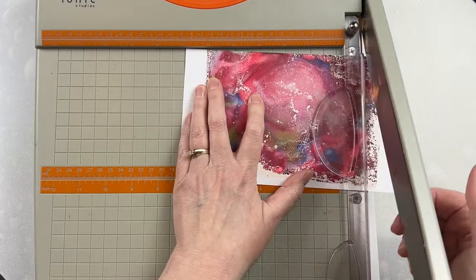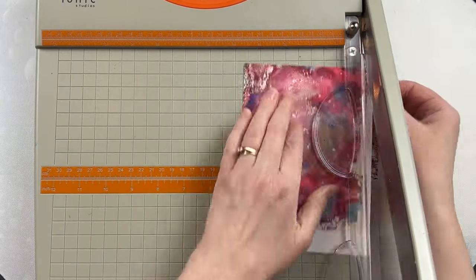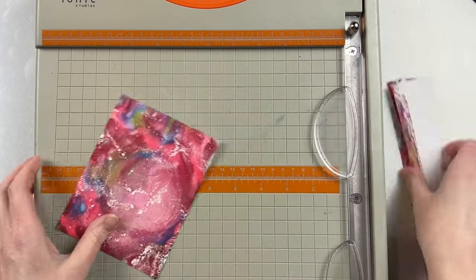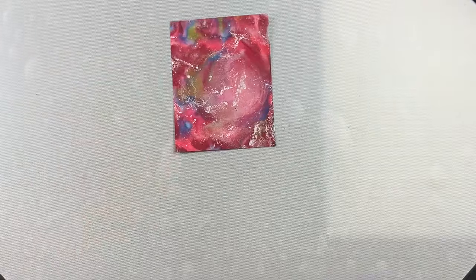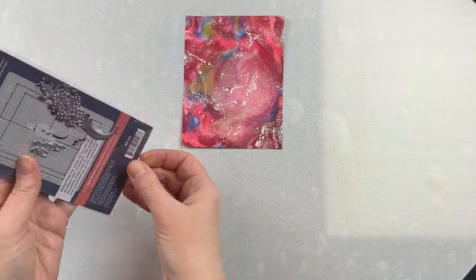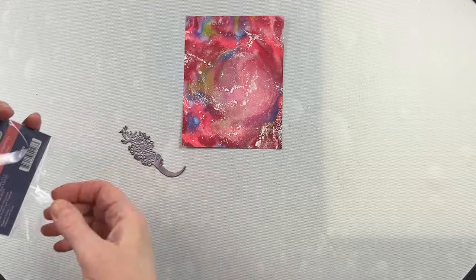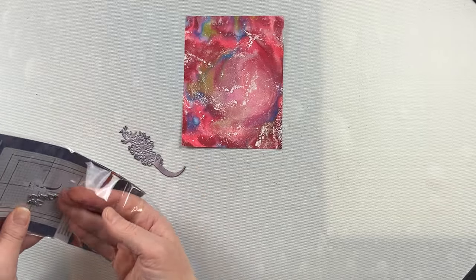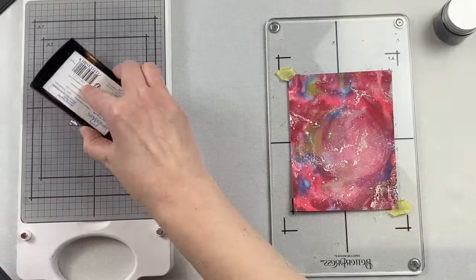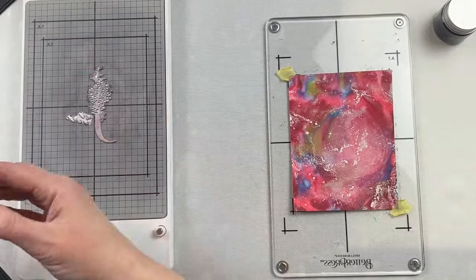So this is the background that I had totally forgot about. There was one more technique that I wanted to do, and I once again forgot about it. So this one you're going to see right from the jelly print to the finished card. So I cut it down to 4 1/4 by 5 1/2. Now this is bigger than I want the finished piece to be, but that way I can make sure to put that in the center of this piece and cut it down.